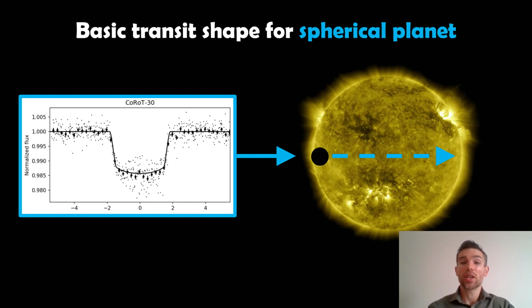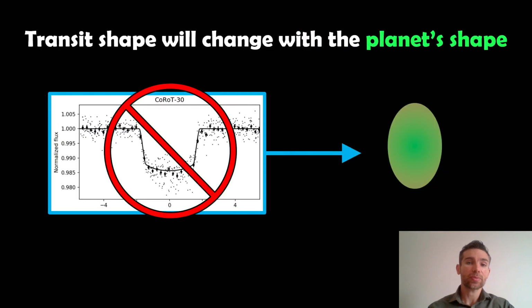So you get this nice symmetric shape. Now, the transit will change shape. That U shape no longer stays a U shape if the planet's shape also changes. So what we're going to do here is look at the shape of the planet first before we apply it to artificial shapes. This time we're going to look at an elliptical shape, or actually an ellipsoid shaped planet compared to a spherical one, and how we might know that it's actually ellipsoid and not a spherical planet.